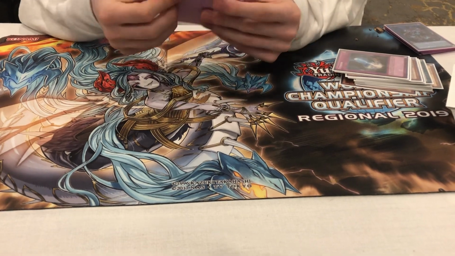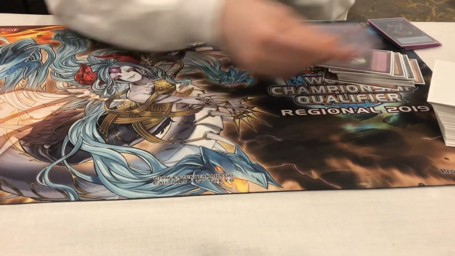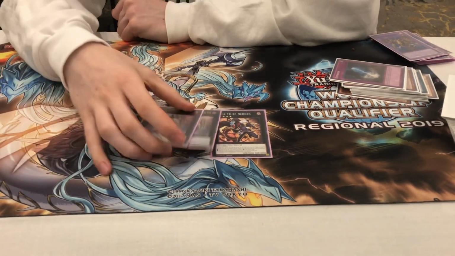And then the 2 fusions for Instant Fusion, this is really good at outboards, and then the window, of course, for the auto wins, and then just a redo and then 2 Ningirsu, need 2 in the grind, and that is pretty much the deck.